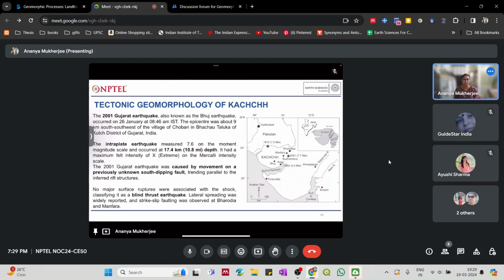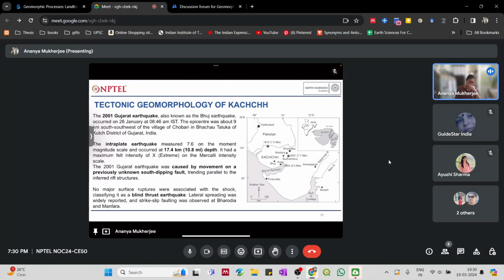Okay, so this is when we try to study all the different earthquakes that have taken place in one area, and we try to map the changes that have been caused by a certain earthquake, and we try to relate it to the previous topography as well as the changes that had happened because of any historic earthquakes that have happened over there.